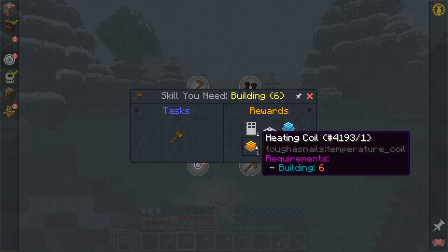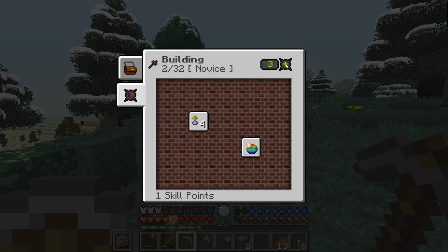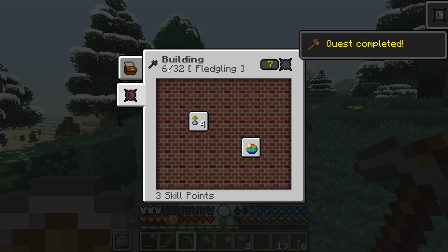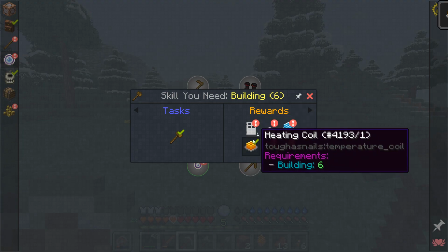Yes, we need to get our building to 6 so we can get the heating coil. Let's just do that right now. We have 13 skill, and we're going to need this probably to build and put down an iron door. We need an iron door. We are now at 6. Fledgling, but we got our heating coil. We got to go collect it. Let's go collect it. Heating coil.